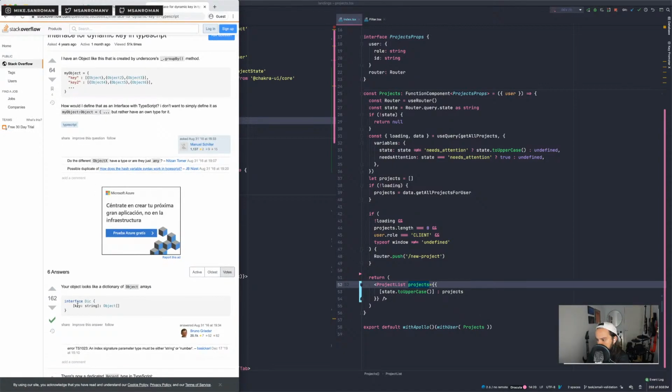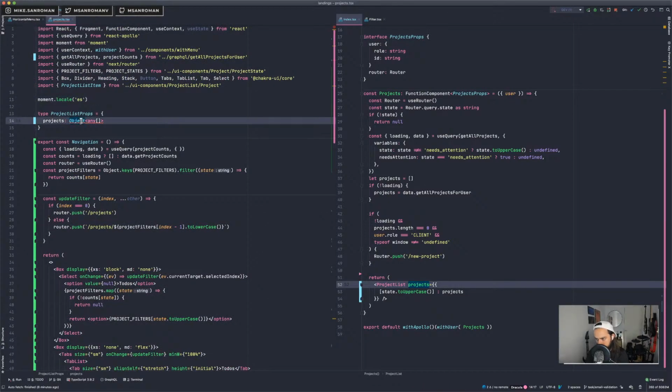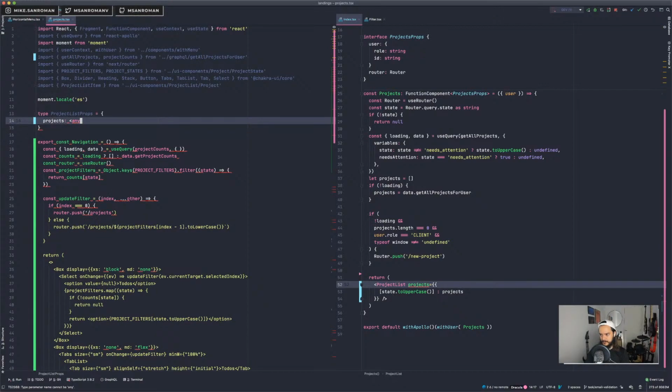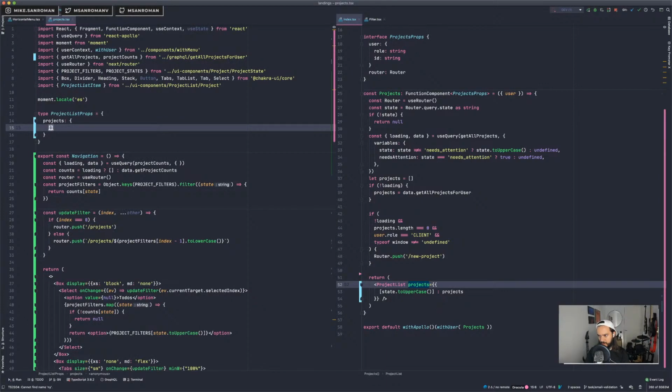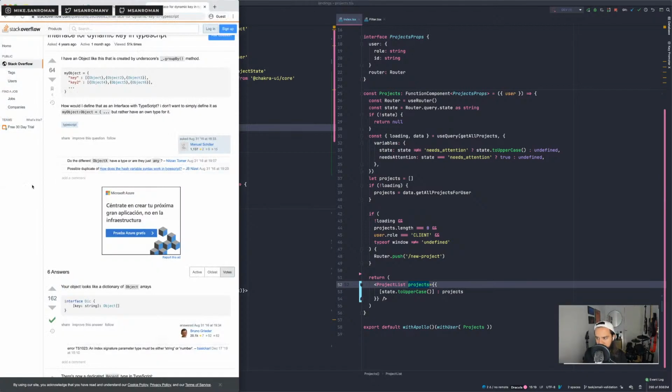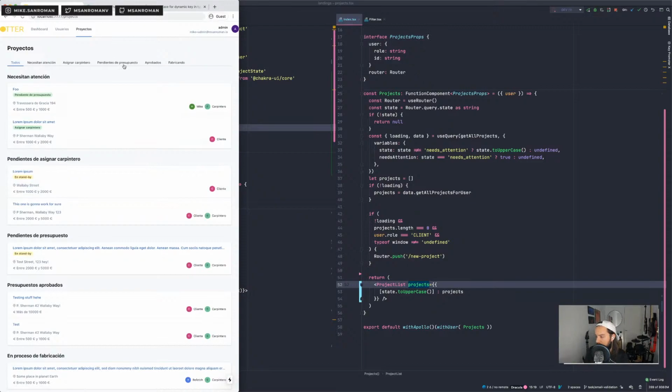Okay. Okay, so for now I could be defining this as a dictionary of array. Like this for now.